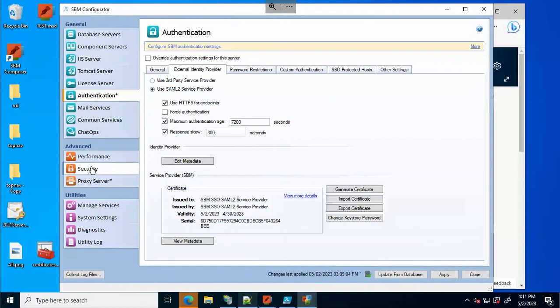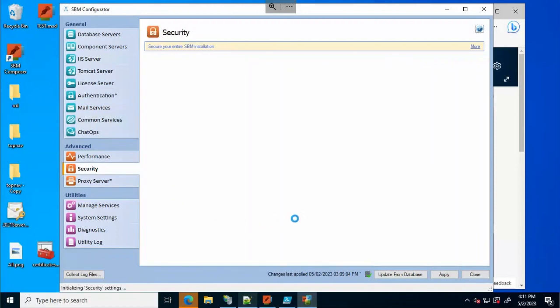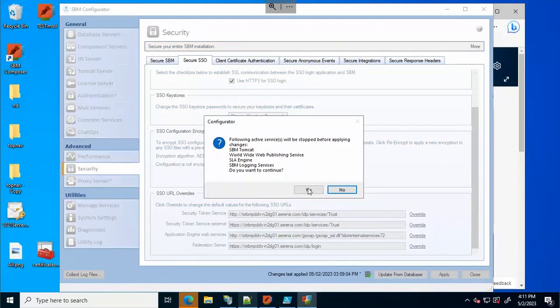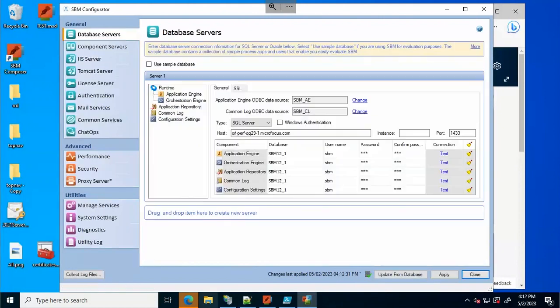Let's just double check our URLs one more time. Now again, the federation server and such is all pointing to the names that we expect. So let's go ahead and apply that and say yes. Okay, so SBM is done doing its configuration.